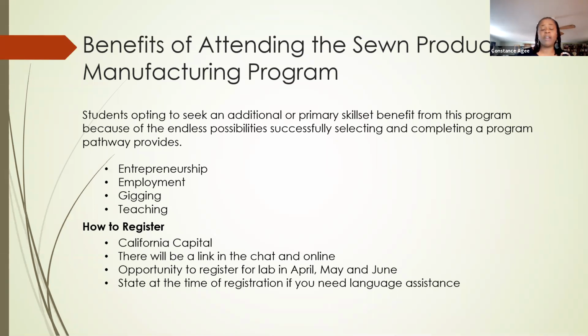So even if you are not able to register for a lab for March, which is beginning March 16th, you can still say, I'm interested in this. I want to get registered, but I want to come to the May program or the May lab. And that is perfectly okay. I want to reiterate that there are still only 5 slots in each morning and afternoon session. Additionally, the minimum we'll take in a session is 3. So if there are not at least 3 people in that session, we'll have to move it to the next month. So you can keep that in mind as well.